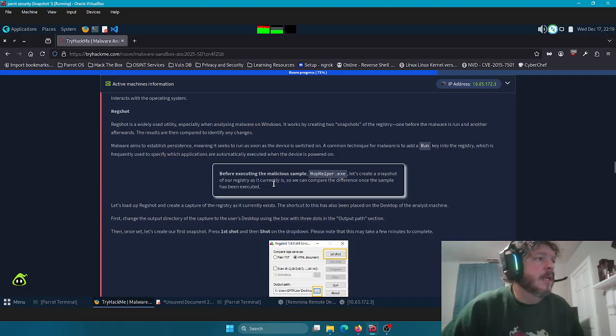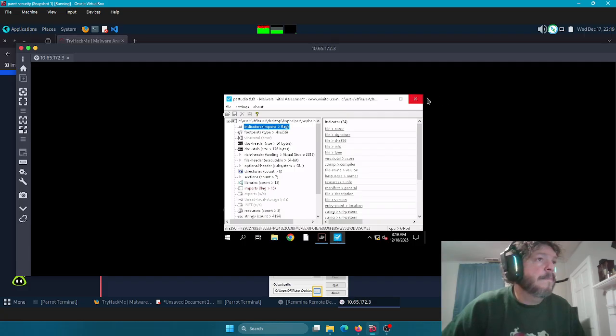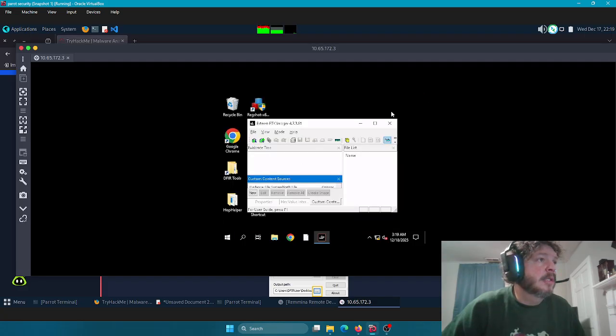Spooky. Before executing the malicious sample, let's create a snapshot of our registry as it currently is, so we can compare the difference once the sample has been executed. Let's load up RegShot and create a sample. Okay, so kill this, kill this.